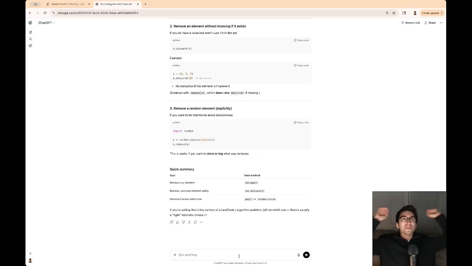Wait a second. Would I remove the last element added though? I could just store the last element added somewhere else. I could just do that, I suppose.